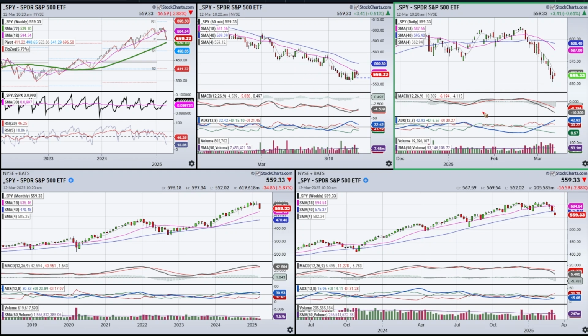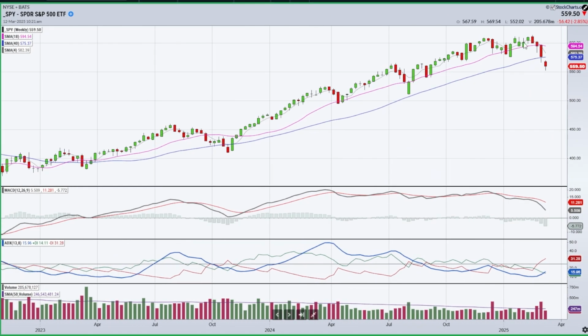But one of the things I want to point out here is that we have had this decline. Now we're coming back down closer to the 18-month line. So notice what's taken place now. Even though the 18 has not crossed down below the 40, we have kind of lost this trend because the 18-week is turning down. All right. And that's the first time that's happened since 2023.